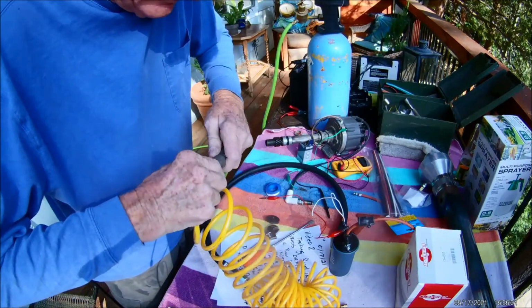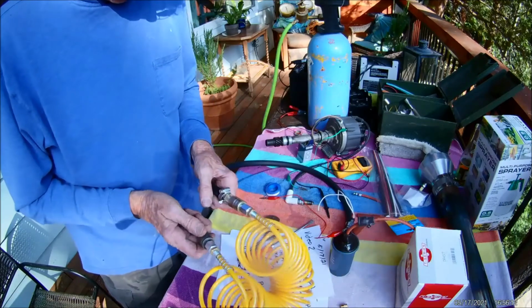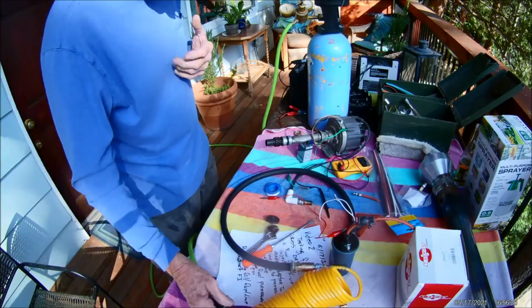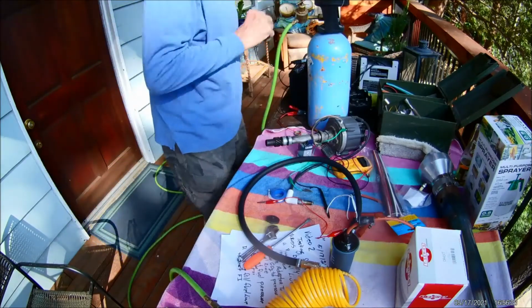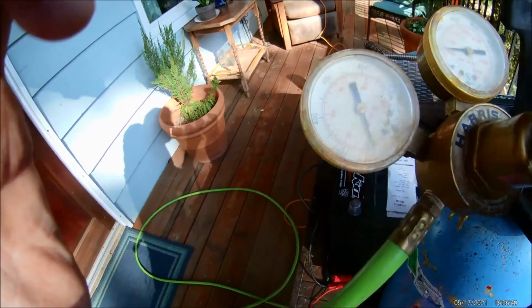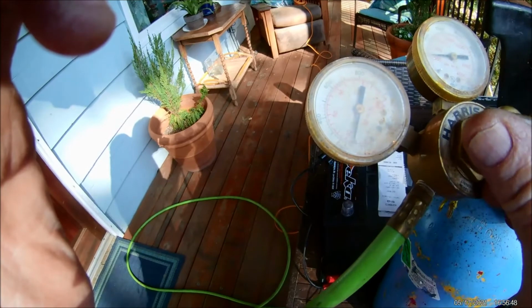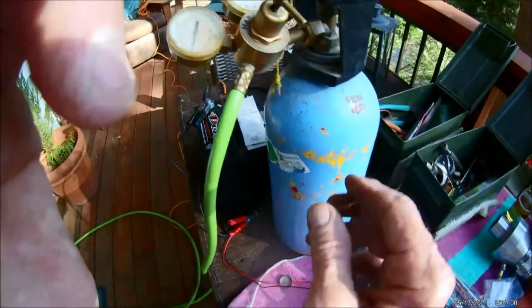Okay, so this is how this is going to work: when things get disconnected, you got to disconnect this one first, otherwise this doesn't work for us. All right, so I'm just going to put some pressure in there, and then we're going to see if we can hear anything come out of the fuel injector. Maybe I'll put 30 pounds on it. I don't have anything taped or anything, but I don't hear any leaking yet. Okay, so there's some leaking, so I'm going to tighten these up and then we'll come back to it.